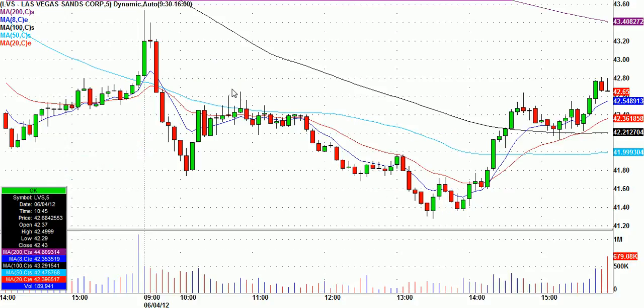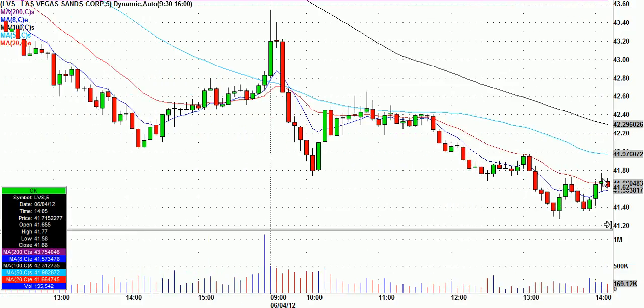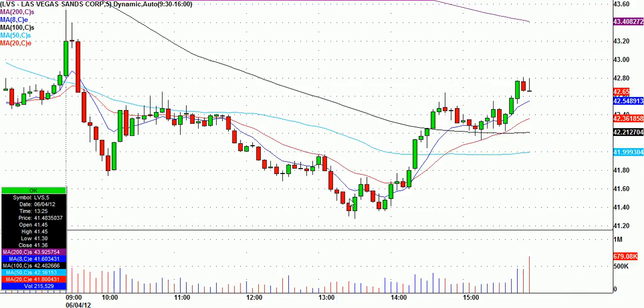Las Vegas Sands this afternoon, kind of the same deal. Beaten up all day. When it came back up right here to the 20, I told everybody, and I didn't have the projector on for this one, but I said same deal with LVS. Sellers are coming in at the 20. If they fail over this red candle, it could be a good long. I did not get this one. I was doing something else, but the idea was put out in chat. Super nice trade there too.